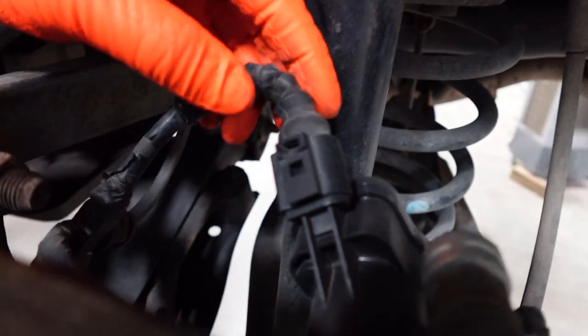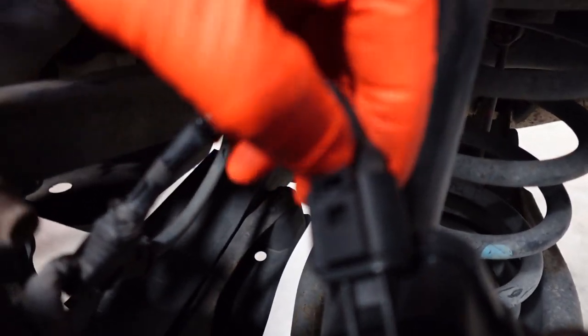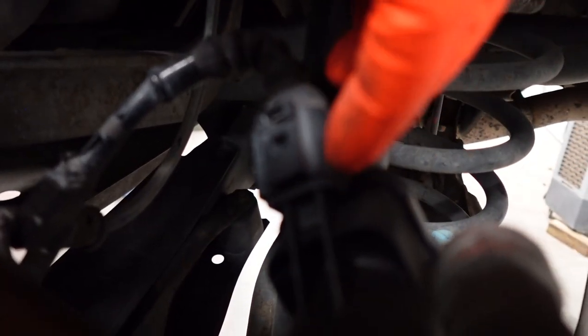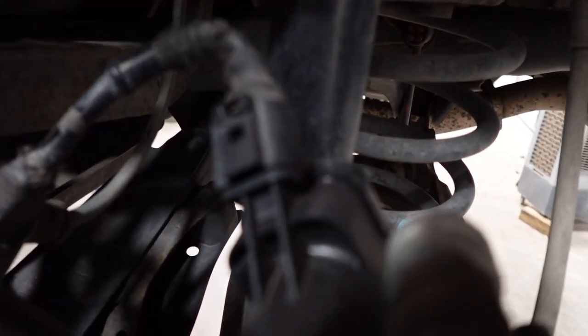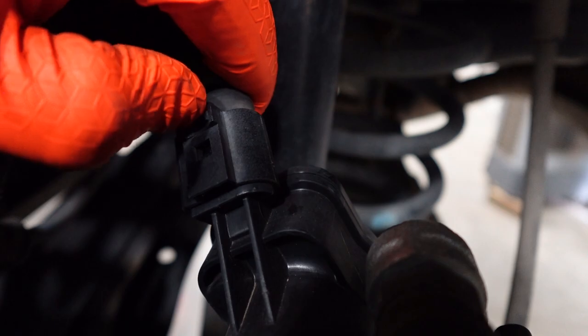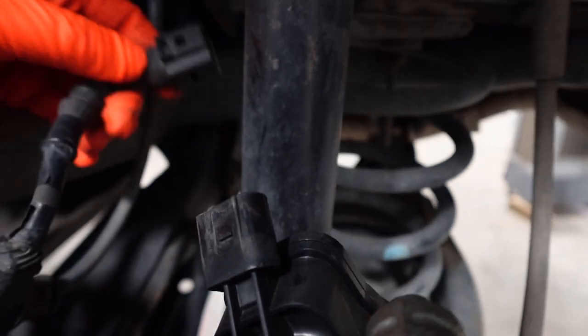Okay, the next thing you want to go ahead and do is see this connector right here. This goes to the electronic actuator. You don't have to unhook it, but I like unhooking it because it is possible to damage this connector. I've seen them damaged from other brake jobs people do on their own, and they have broken this connector off. I'm just gonna push it in a little, pull back on this little tab right here, and just pull it back.